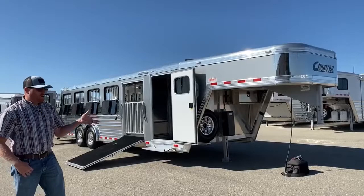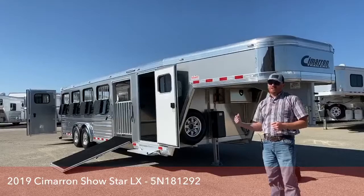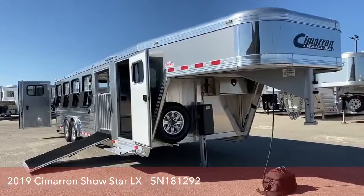The reason we want to show you this trailer today is this is a 2019 closeout trailer. So if you're in the market for a 10-pin small animal trailer, give us a call — this is going to be a great buy for you right now. Let's go ahead and dive into this trailer.